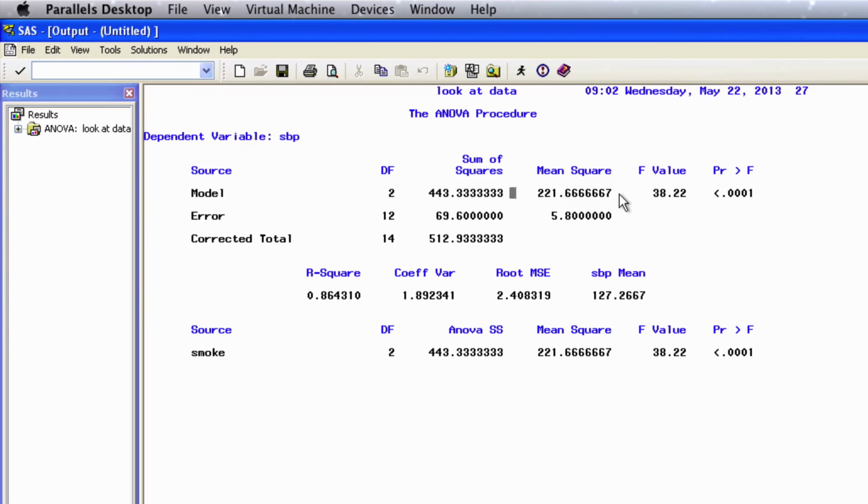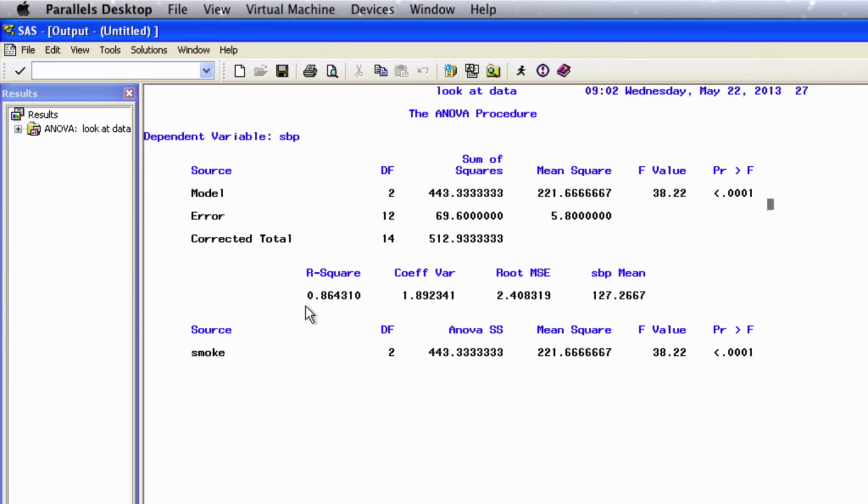And then the corresponding MSG and MSE are 221 and 5, which results in an F value of 38. So this is a very high F value, and it corresponds here to a p-value of less than 0.0001. So we would reject the null hypothesis again for these data and say that the mean systolic blood pressure values are not equal across smoking categories.